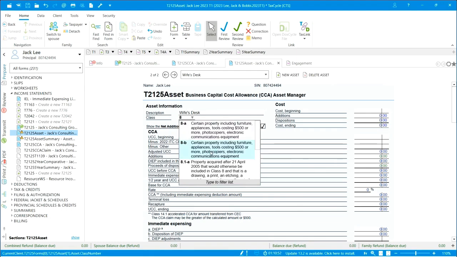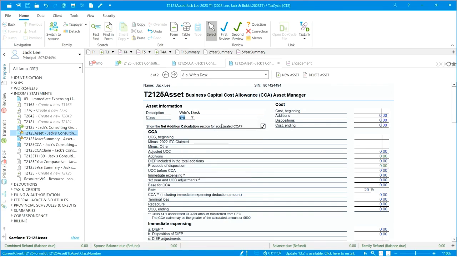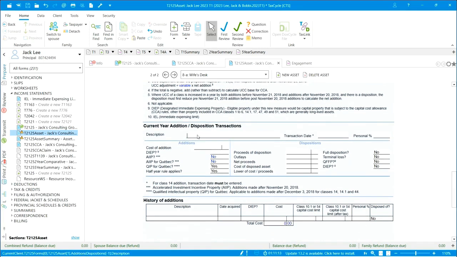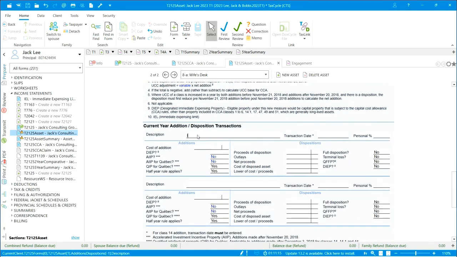So every time I create an asset, it is going to offer me the option to create a second asset pool. And we would only do that if it meets the criteria for creating a separate asset pool. For this example here, we will choose 8A here, and we can scroll down, and we can type in all that related information for here.